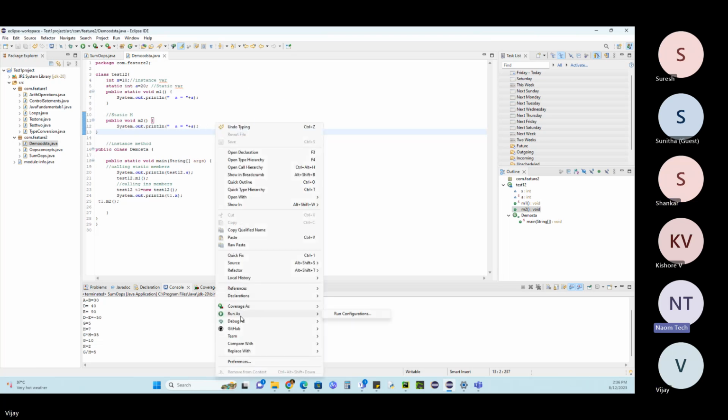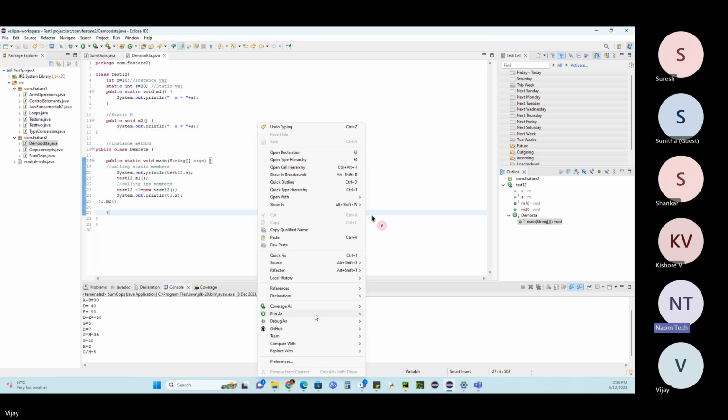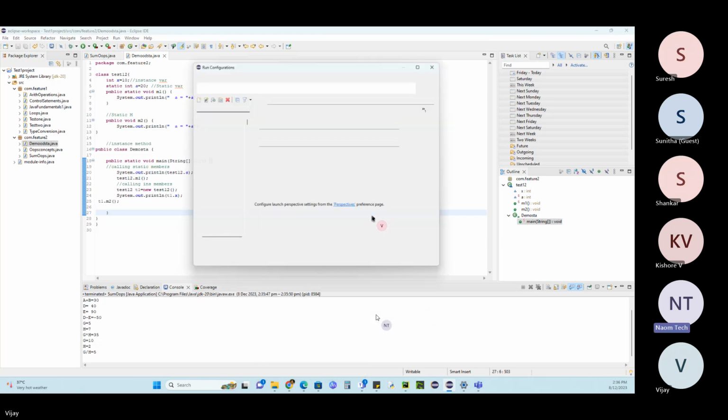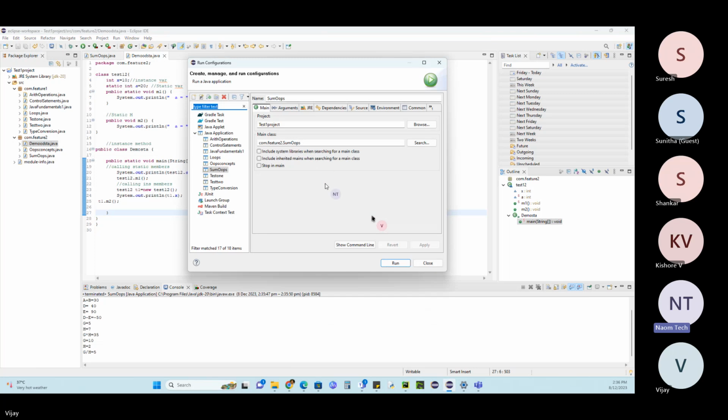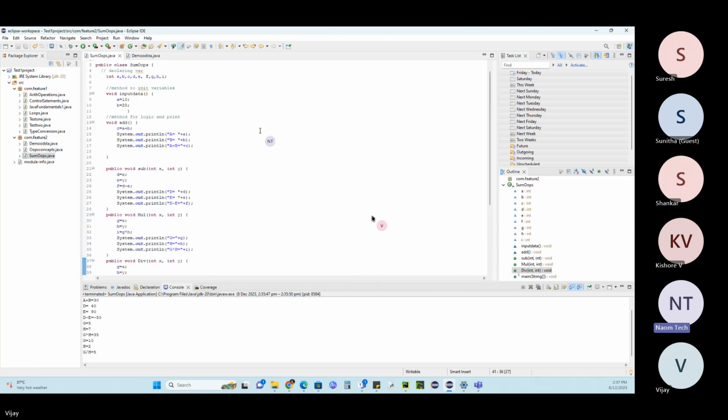And then when you are saying run as, one minute, right click and then run as. It's asking for run configurations. Let's click on that. Why is it asking for run configurations? Test one project. You see here, somehow it is trying to pick some OOPS one. When I run this and run configurations, it is taking com dot features dot two dot some OOPS. Okay, close this. Why is it taking some OOPS? Let me just check here.